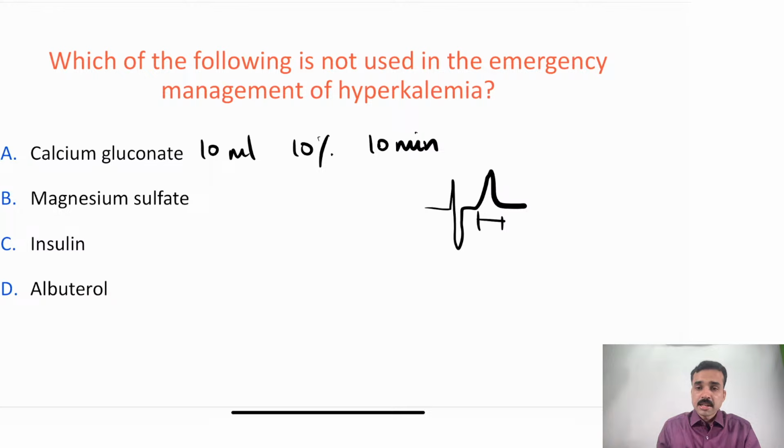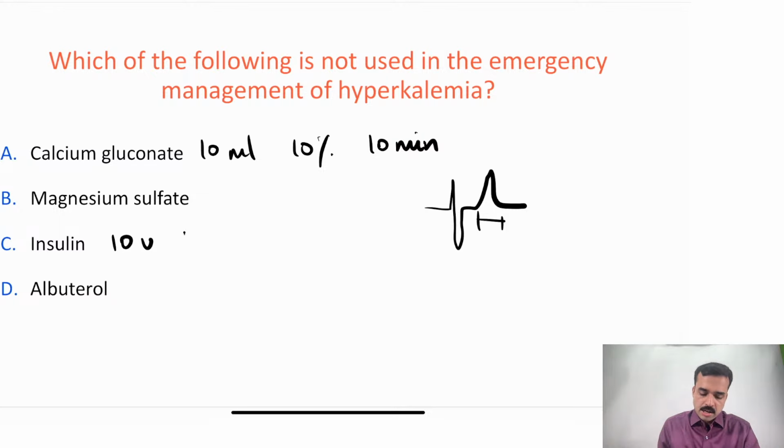Okay. Likewise, insulin. Insulin is 10 units. You give 10 units. You look at the blood glucose levels. If the blood glucose levels are very high, you don't even need to give dextrose. Just give 10 units of insulin. Okay. If the patient has normal blood glucose, you don't want to give insulin for its glucose lowering property. You want to give insulin for its potassium lowering property.